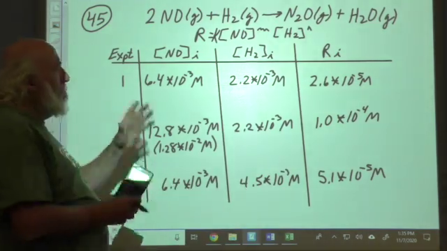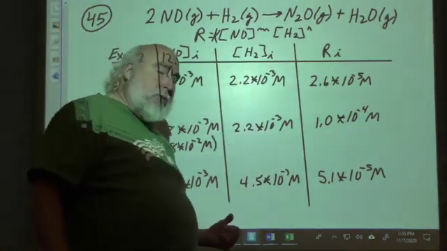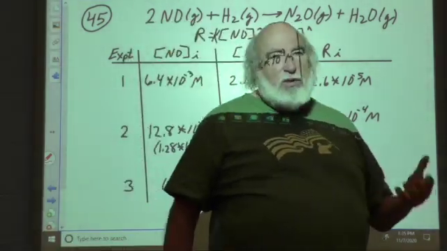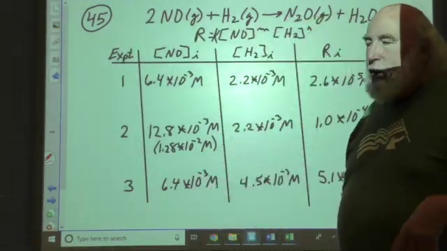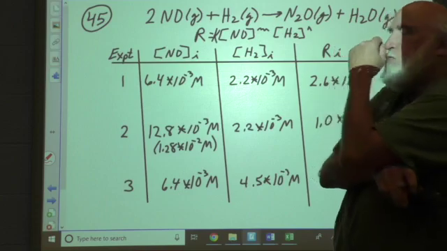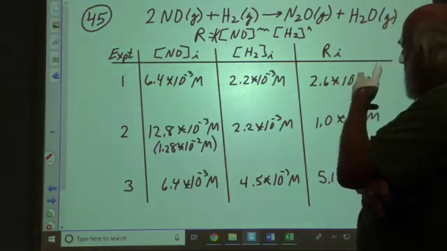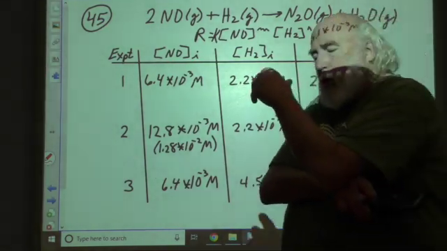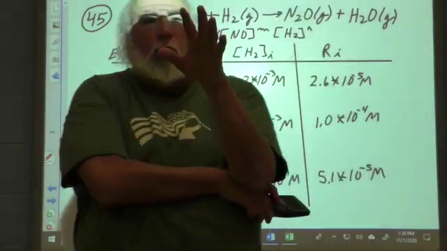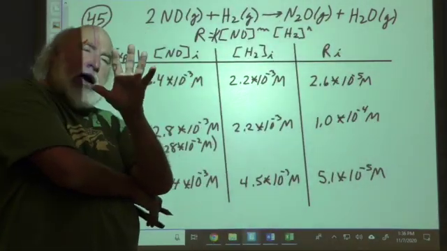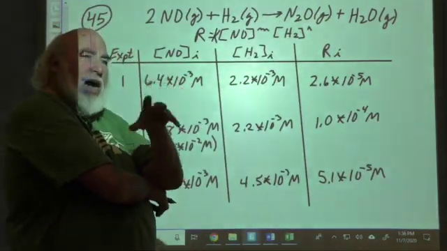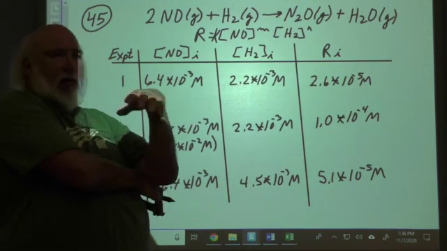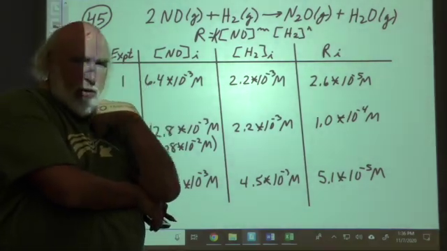So, we need to find both M and N. The last problem was kind of easy because we only had one variable. We didn't have to worry about another one. This is different because we have to find a way to isolate one variable and just look at how that changes the rate without the other one changing. You know what I'm saying?